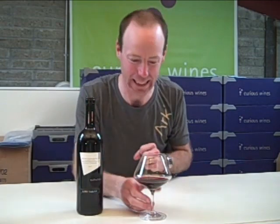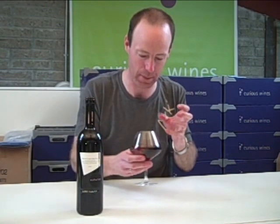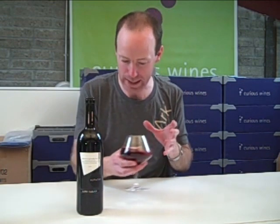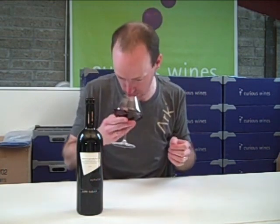They are big wines — this is my style of wine, so I love getting into something like this. It is actually quite light bodied but you do have a real dark richness, a lovely dark intense brick red colour. Although it is quite light in the body, I can see clearly through the glass.